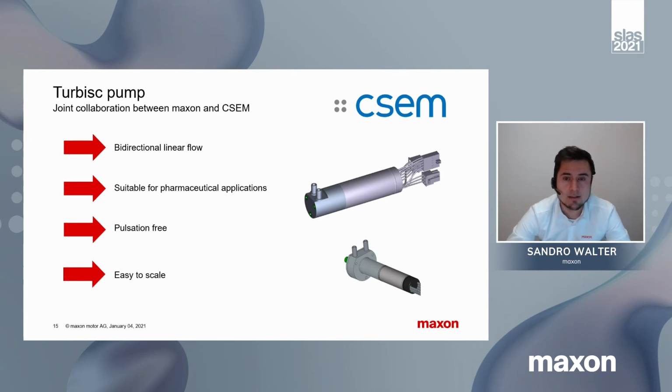Depending on the requirements, the pump can also be designed to be suitable for the pharmaceutical markets, depending on what material you choose for the pump, for example, titanium. One example shown here is the design on the bottom right, a customer-specific design which was developed for a medical customer, and this pump can produce a pressure of up to 1.7 bar, and all this on a diameter of just 8 millimeters.